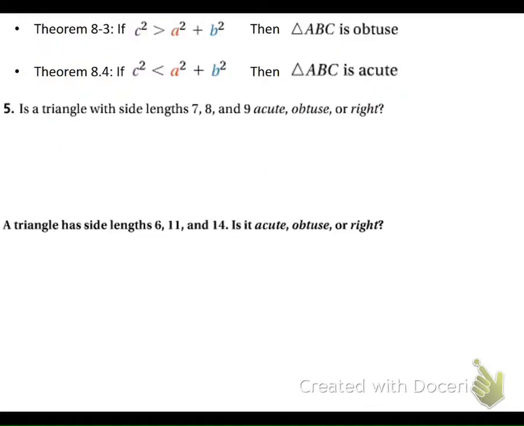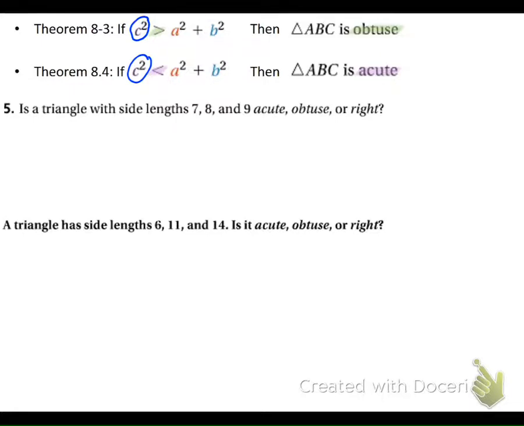The last two theorems you have here are for when you have a triangle that's not right. You can tell based on which number is bigger, whether your hypotenuse is bigger than the other two, or your other two legs are bigger than the other one. You can tell whether it's an acute or obtuse triangle. So with this first one, again, we're looking at our hypotenuse. If our hypotenuse is bigger than the other two, then my triangle is obtuse. And then on the other one, again, I've got my hypotenuse. If my hypotenuse is smaller, then I know that the triangle is acute.